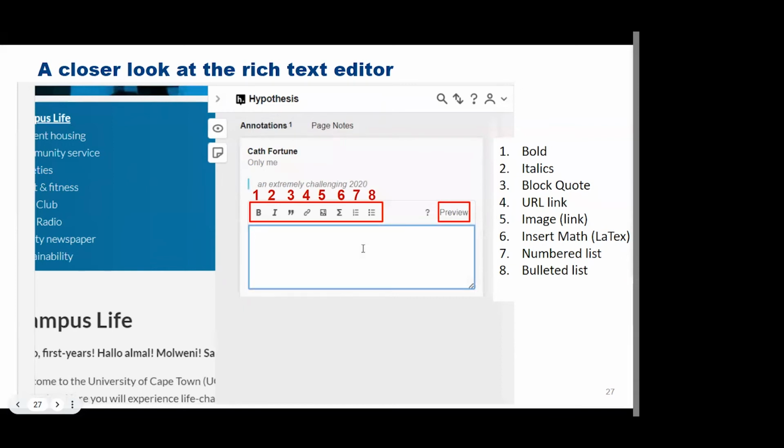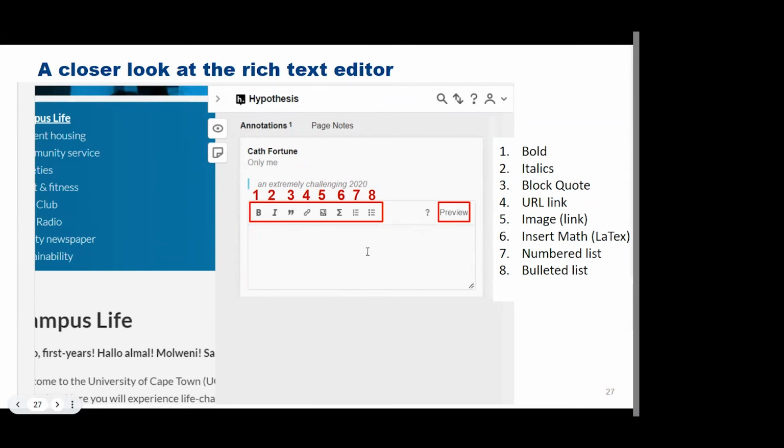Just an option there to also note that once you've added in your formatting, it doesn't show immediately, as you can see. It applies little asterisks and various other items. It almost looks like code around your text. So you can always click on preview, and preview will show you what it's going to look like. So here we've had some bold applied and we've had some italics applied. So preview allows you to see what it looks like. Then you click on write just to go back and carry on editing.